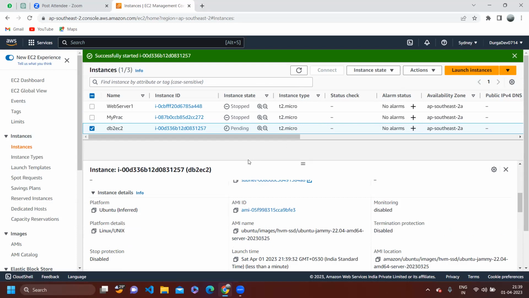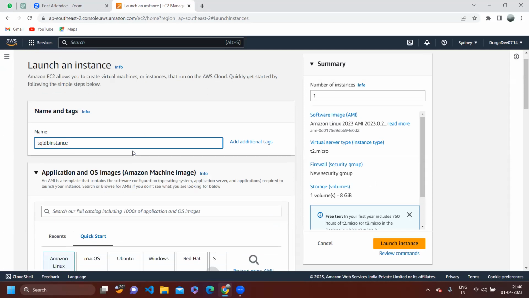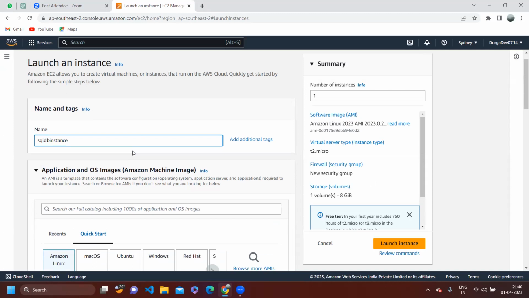You launch an instance. To create a new instance, click on launch instance. And now we are creating an instance for our requirement. It may be a web server, or it may be we are using for SQL database server for anything, or connecting, using it as a client to connect to the SQL RDS. Anywhere we are creating a system now. So first thing, we give the name.